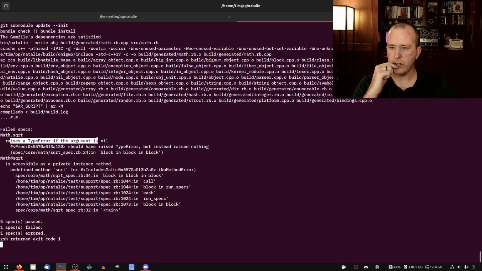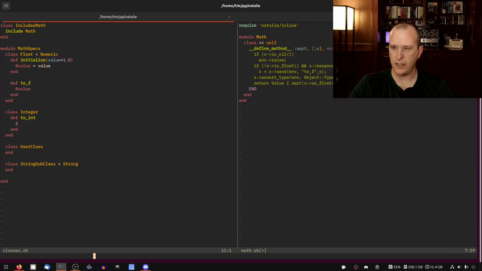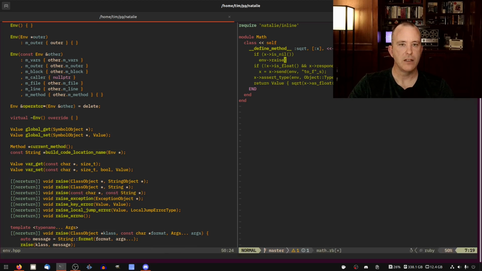Raises a type error if the argument is nil. So we need a special case for that. We did not need this, so we'll just reuse this. I'm going to say if it's nil, then env raise, and I forgot the syntax for that since I don't have my autocomplete. Guess I want to do this version. So raise a type error.